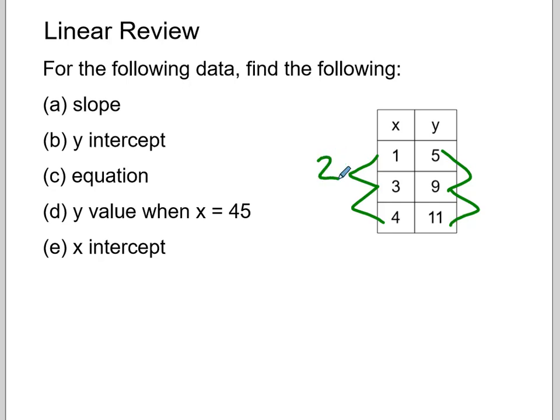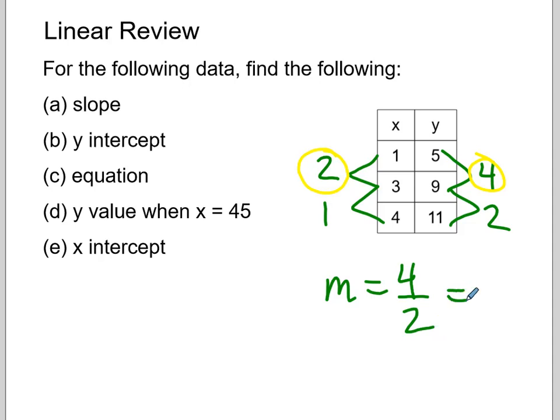If we look at how these numbers are changing, we can extract some slope information from here. So this is a pair. If we take that pair of information, and we say it's rising 4 while it's running 2, we get a slope of 2 over 1. If we take the next pair, we'll see that, hey, look, we get the exact same thing, a rise of 2 and a run of 1. So the slope here is 2 over 1.